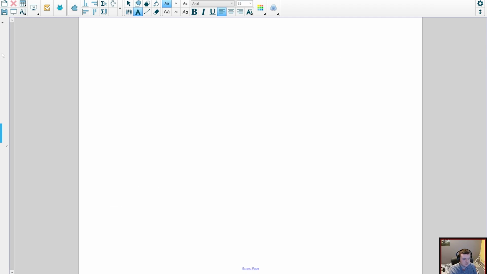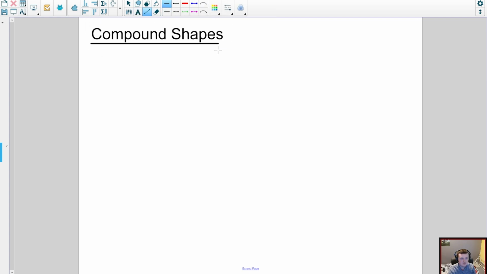Okay, there's one more thing I'd like to show you, which I haven't put in here, but I can put it in here now. And that's called compound shapes. So this term just means a shape that you can't really define with words, similar to a square or a rectangle. If we've got a shape that looks like this, I'm going to actually have to draw it with lines because otherwise I'll give away the technique. I'm going to draw a shape that looks like this.